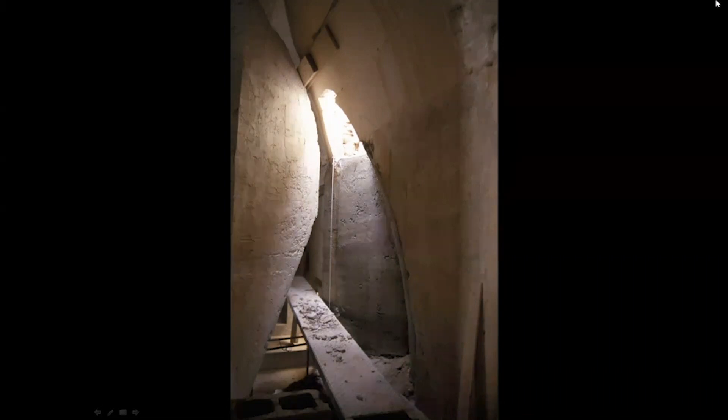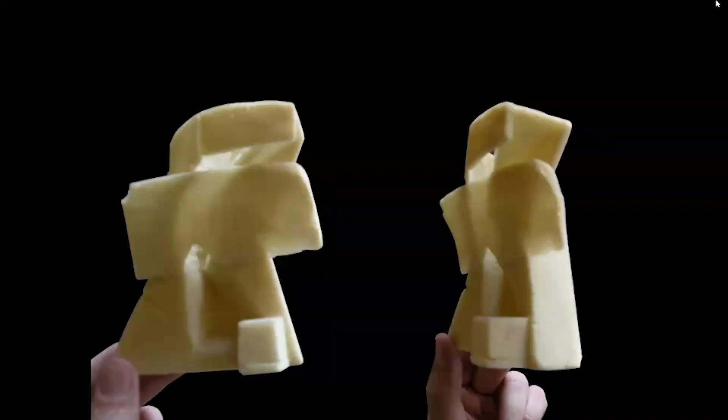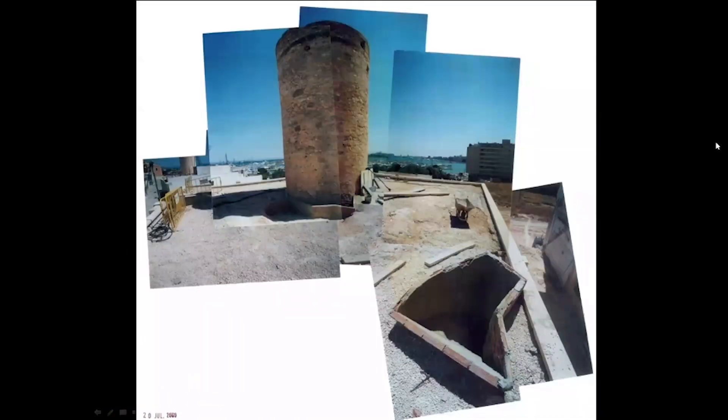This is a small hole that existed in the wall, and we wanted the light to enter strongly. We also made small models for the builder to understand how it would work: from the small hole inside the windmill, it would be connected to a big funnel that would collect as much sunlight as possible.